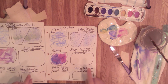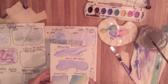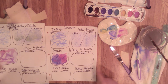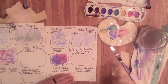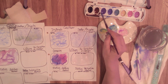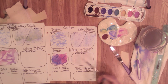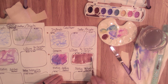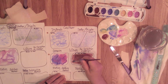Now, I did write wet on wet here because I wanted to make sure that you knew. You remember, wet on dry is going to mean you're not going to be able to move that once it's in the paper. So you will need wet on wet anytime you're trying to lift. It is difficult to get it to come out if you are working with dry paper. So I'm just getting the paper wet. And I think I'm just going to go with a nice brown. Just putting the color on here. And so to lift, I'm going to get my brush clean, slightly wet, and I'm going to attempt to lift that color off.